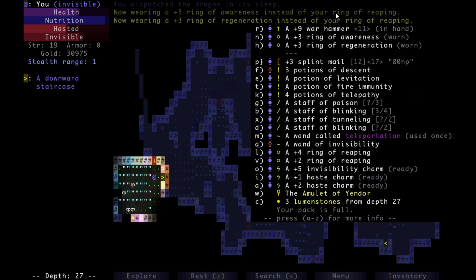So all of the problems that I'm seeing in this build, which is that enemies can see us where we can't see them, get completely removed by telepathy. 4 telepathy potions will not be enough uptime to get 25 lumenstones. This build would be unbeatable if we had a telepathy charm. Oh my god, would that be insane.